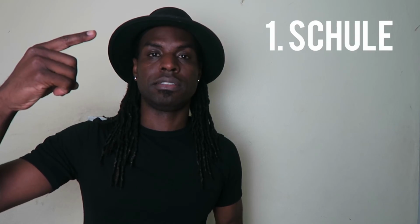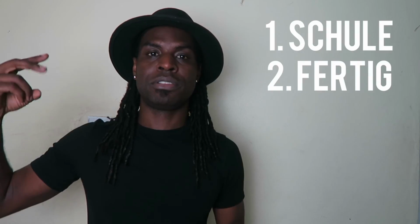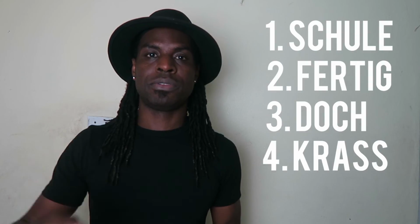So these are the four sounds that you're going to learn, and now we're going to practice saying them in order. You ready? Let's go. So the goal here now is to go along with each word as it's said and pronounce the sound properly. So let's start. First word is Schule, then we're going to go to fertig, then doch, then krass. So ready? 1, 2, 3.